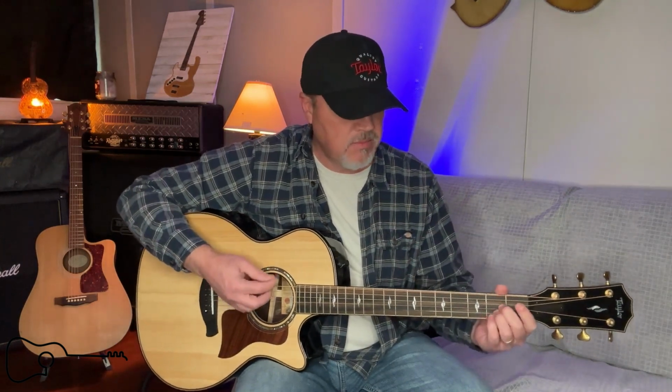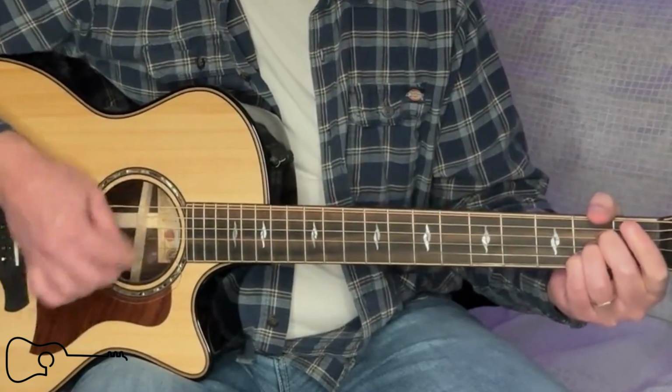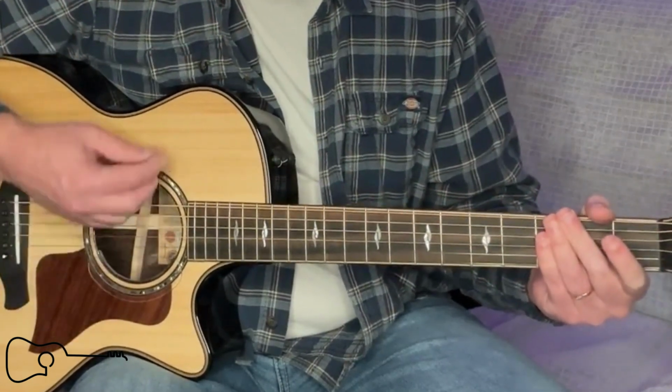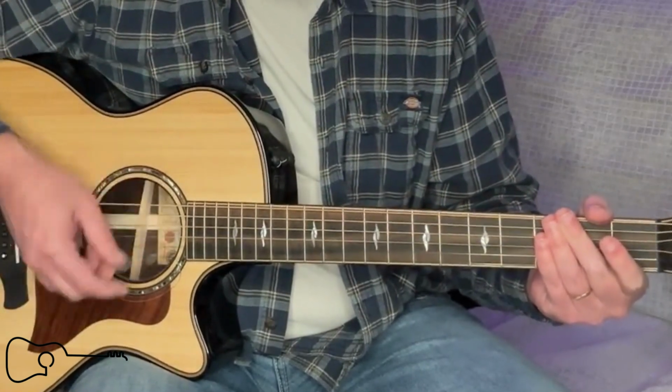So the feel of this song and the strum pattern is going to be a 1, 2, 3, 1, 2, 3. It's going to sound like this. Very laid back. 1, 2, 3, 1, 2, 3. Notice the little pause on the very first down.